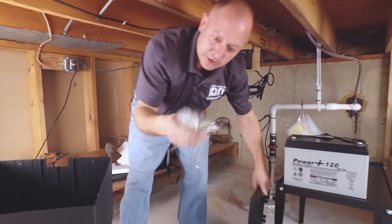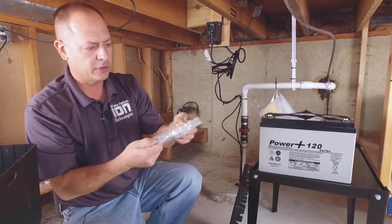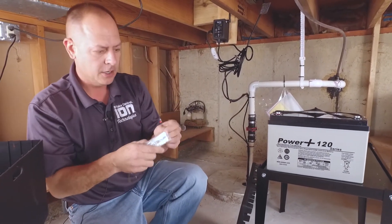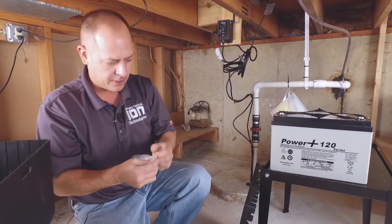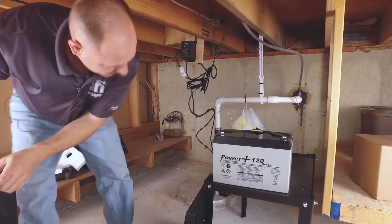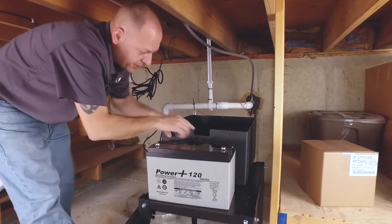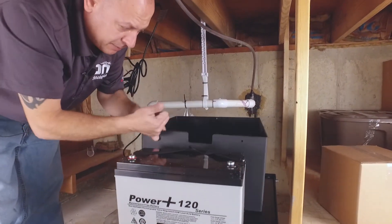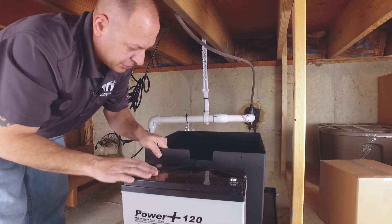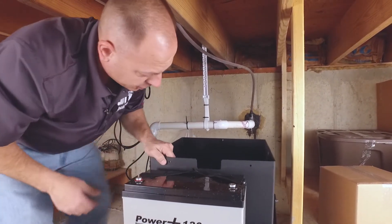When you open up your battery box, you're going to see this wrapped in there. It's a fuse bar — it's what links the batteries together in the back, which I'll show you in a couple minutes. We're going to go ahead and put our battery box on the back of this. When you're putting this in, pay attention — there's a notch right here. Make sure that's forward towards the head unit because that's where your wires for your batteries are going to go in.